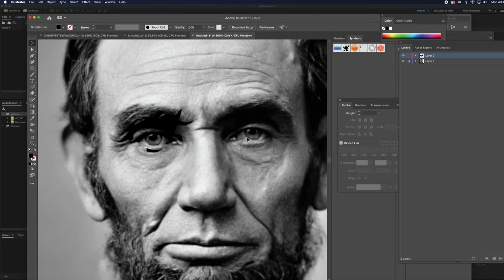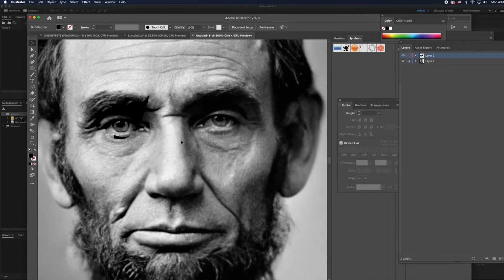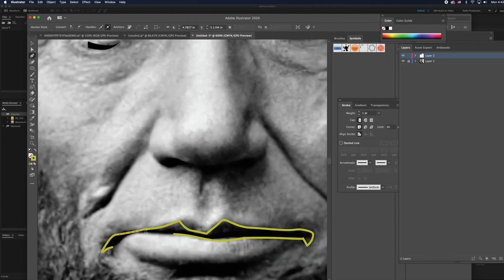Right? So then what I could go in and do is define all these shapes that are really kind of severe shadows and really help to define his face. And now I'm already just using black for the fill, but that's okay. I can switch that back, get a new fill color, and pick something else. So let's just get this lip here, or the upper lip. And again, I'm just trying to follow along the shapes captured in the photograph to kind of define all these.